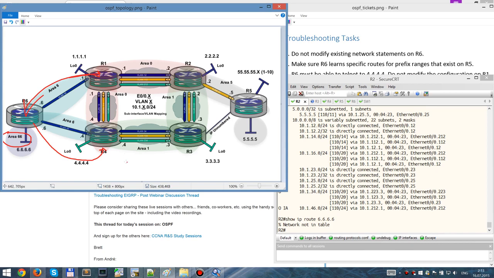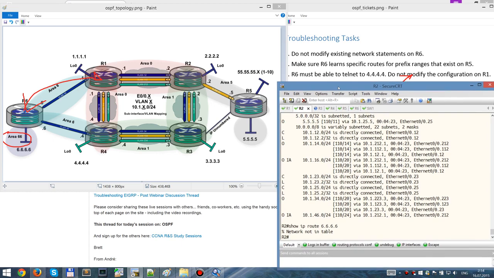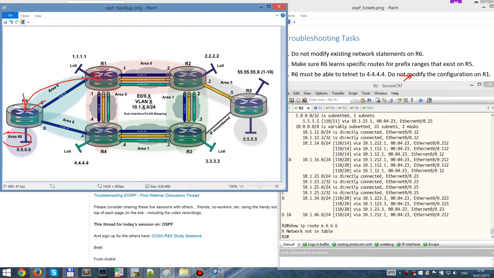If we create a virtual link here, we would modify the configuration on R1, and it was forbidden in ticket 3. Okay, let me do the virtual link here.